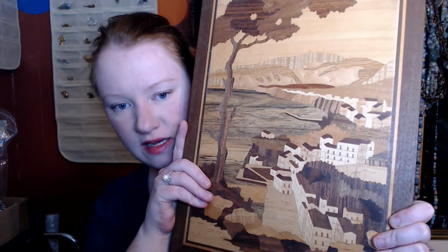Okay, this I got at that same barn sale. I guess I cleaned up at that barn sale. This is a Rosewood inlaid mosaic, and it says $2. I think I got it for less, but it says Lucky Store Piazza Intish Mura, Sorrento. I didn't say any of that right, but you get the idea. So there's a whole bunch of these online, different scenes and stuff. I like how it gets the cityscape, but also some of the sea. And they go for all different kinds, different mounts. So I think I'm going to price this. Well, I'm not going to tell you because we'll do research. So if you want to know, you got to watch that video.